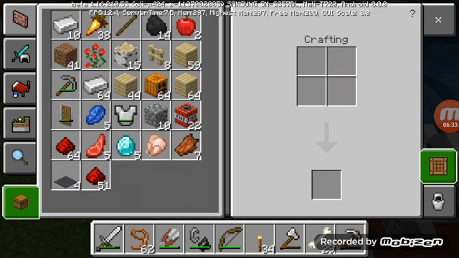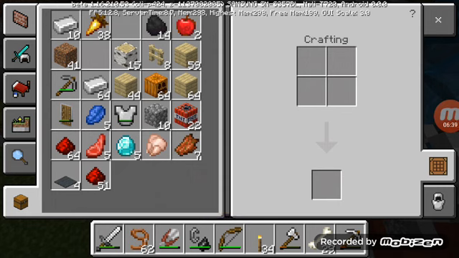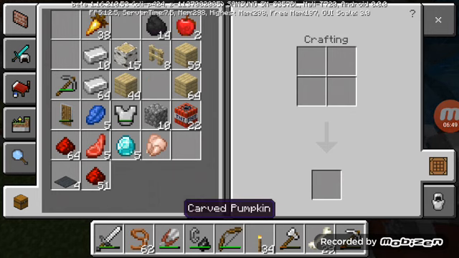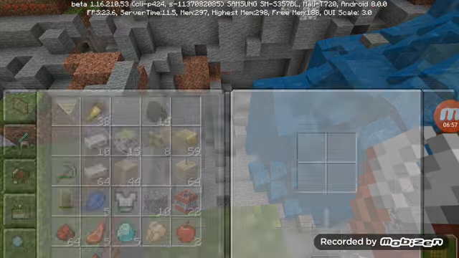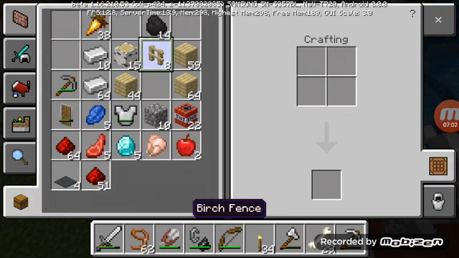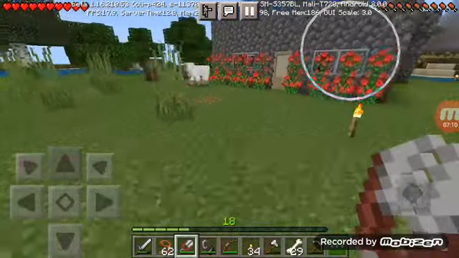So what can I throw away? I don't need that stick. I don't need this rose bush. Usually I would keep the iron, but, you know, I'll keep the iron. I don't need that. I need my shield. I don't need rotten flesh. I don't need pumpkins. I do need apples in case I'm hungry. And am I hungry? No, I'm not hungry. I do need golden carrots for my horsey. I don't need a birch fence. Yeah, that's all. I should throw away the redstone, but I might need it.